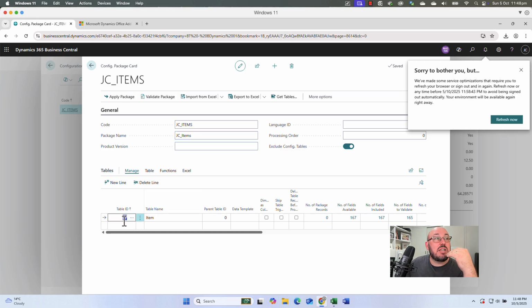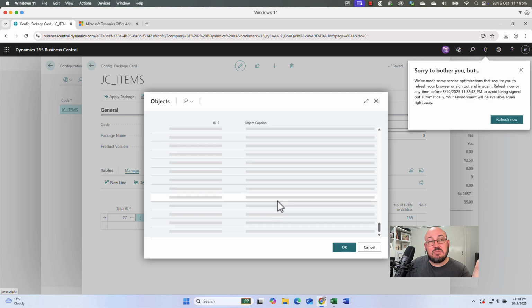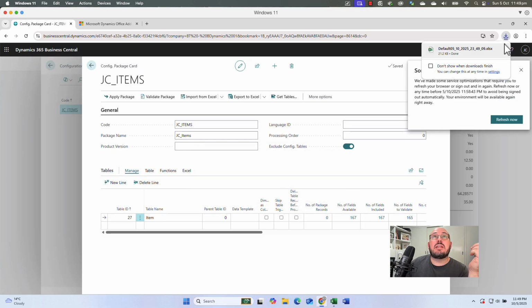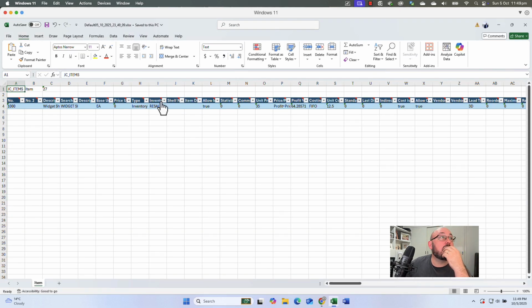I put my table ID in here. In here, you've got every table of data in the system and you've got every column that's available. So there's currently 167 fields. I could click on here and filter it. We're not going to go into too much detail, but if you export this to Excel, it will come out in a format that we can use. It has 2 header lines, and then it goes into your row headers, and then you've got the data. This isn't a live file, it's a download snapshot. You edit what you want, and then we file upload and put it back in the system.